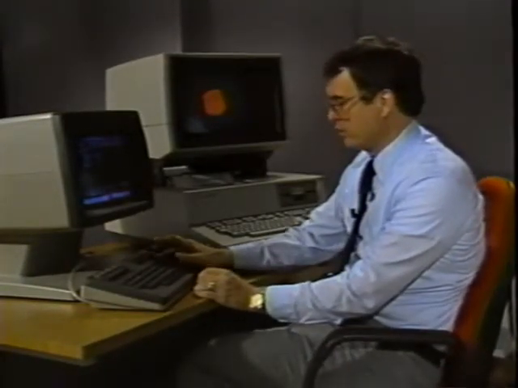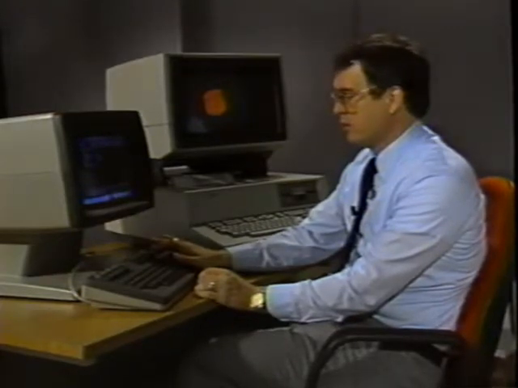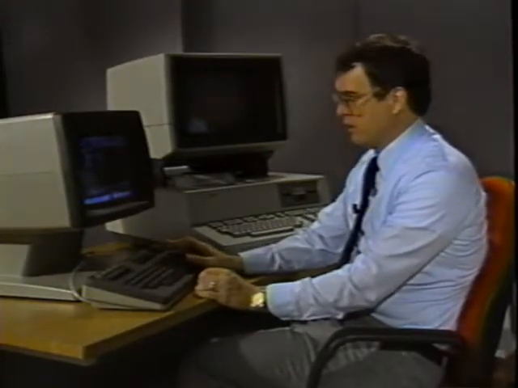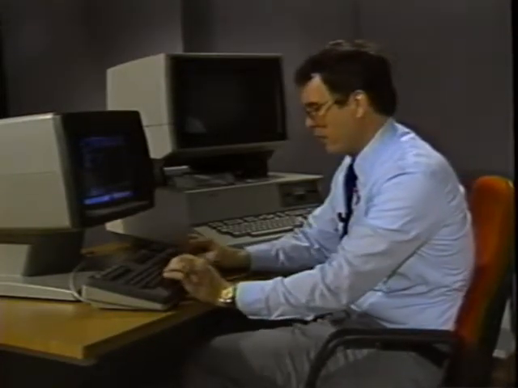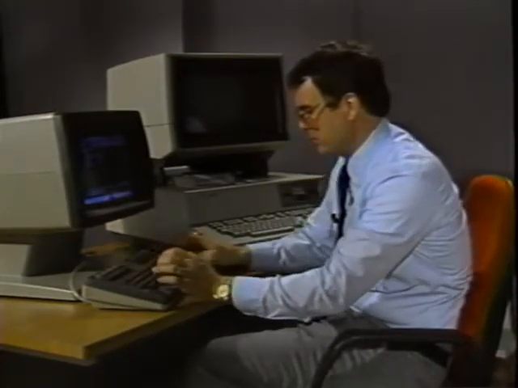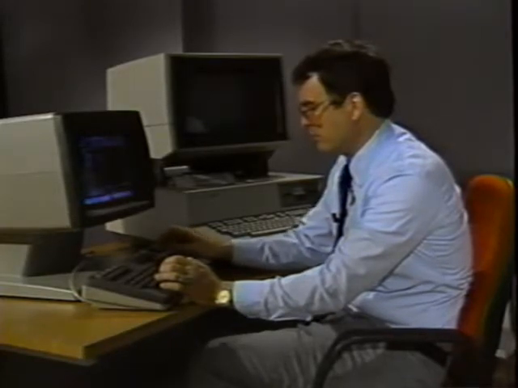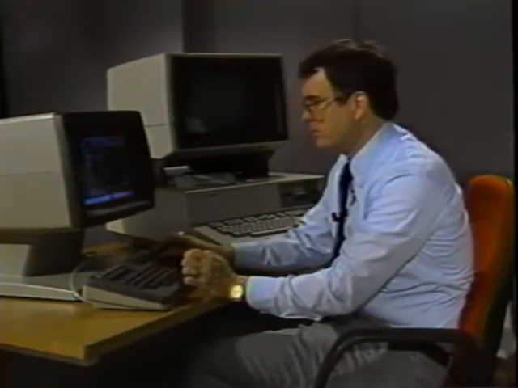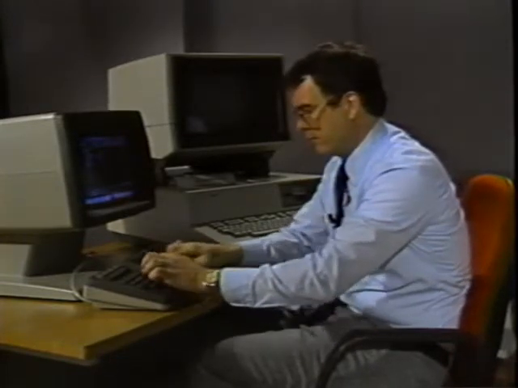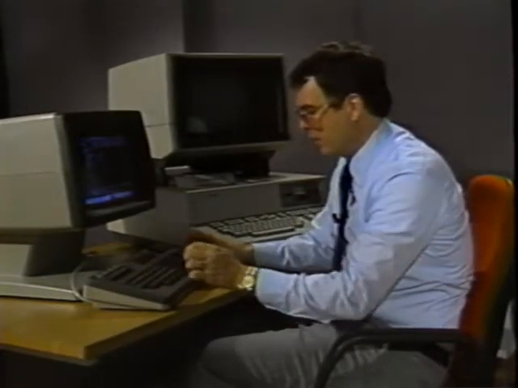Now let's look at this graphically. What I'm doing is simultaneously displaying the internal mass.